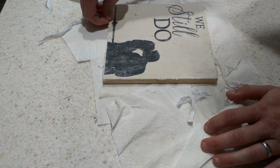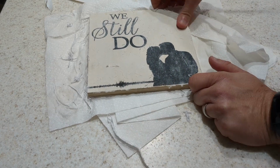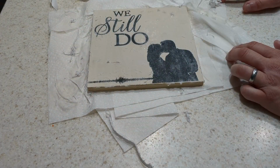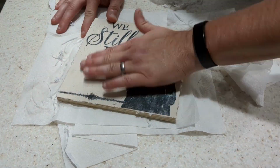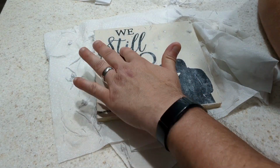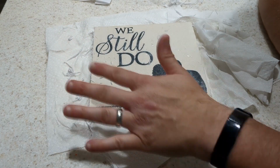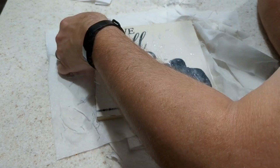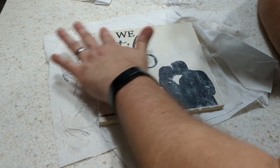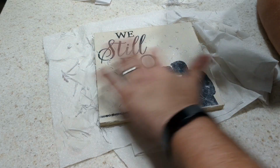And once you get things clear like you want them, you may have to go through a couple of sessions of letting things dry a little bit, then getting it wet again and rubbing things off. But eventually, once you get all the paper off that you want off, you need to let it really dry well. Optionally, you can also maybe use a hairdryer. I've done that in subsequent experiments with this, but I did not do that on this one. But it seems to be an okay thing to do if you want to try it.